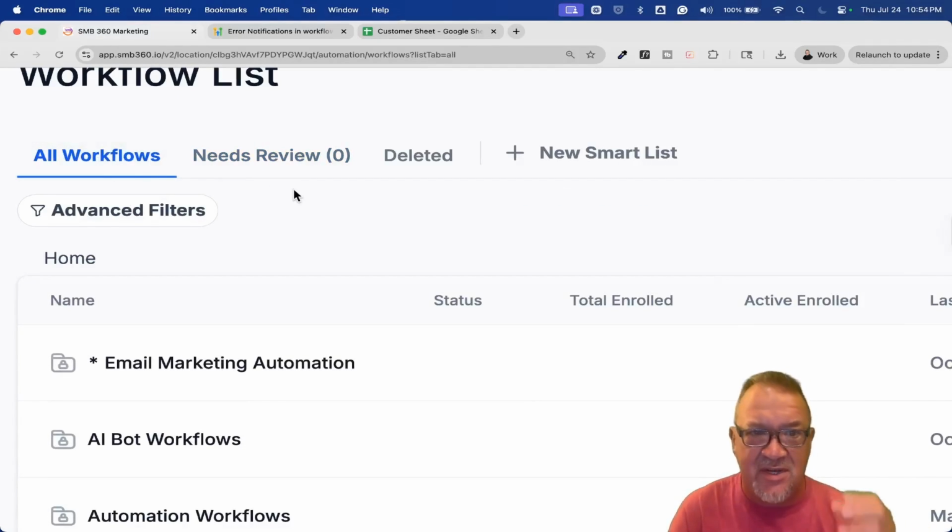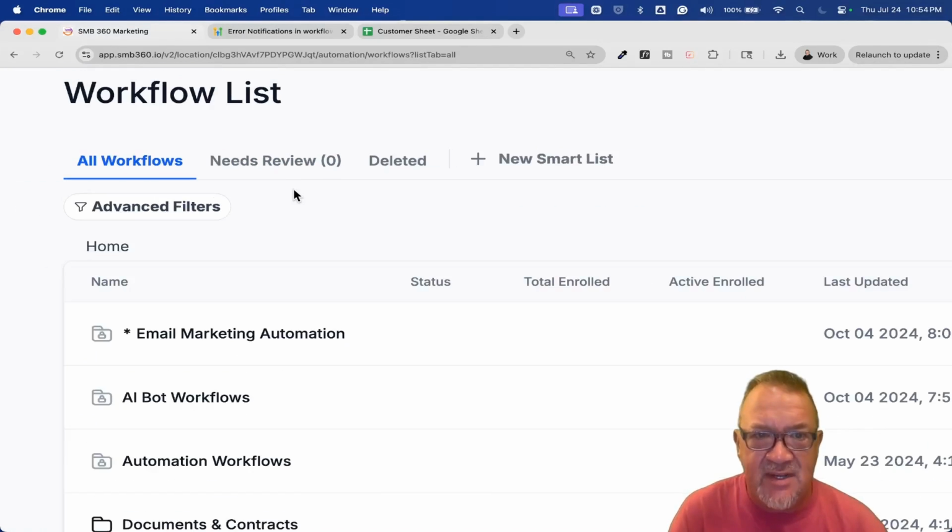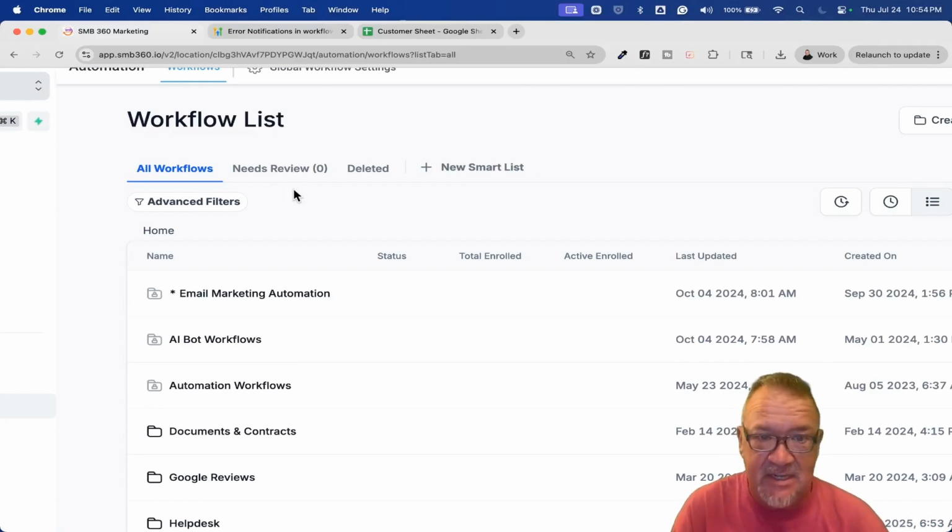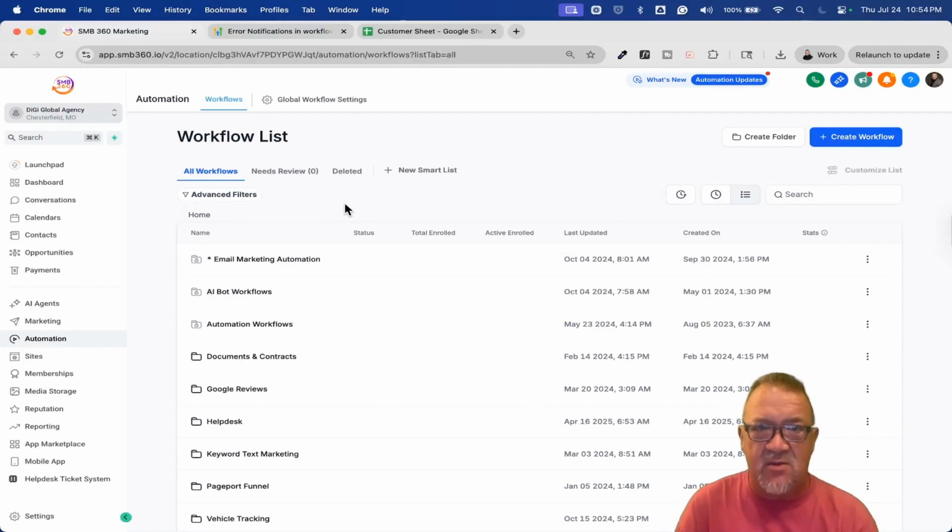So one of the ways to generate an error with a Google Sheet is to delete the sheet. Easy enough, right? So if you currently have a Google Sheet and then all of a sudden maybe you're doing something in your Google Drive and you accidentally delete it, and now it's in the trash can and the connection that Highlevel's workflow has to that sheet doesn't go through, then that part will error. And then that will cause a problem and then it should show up there in the needs review.